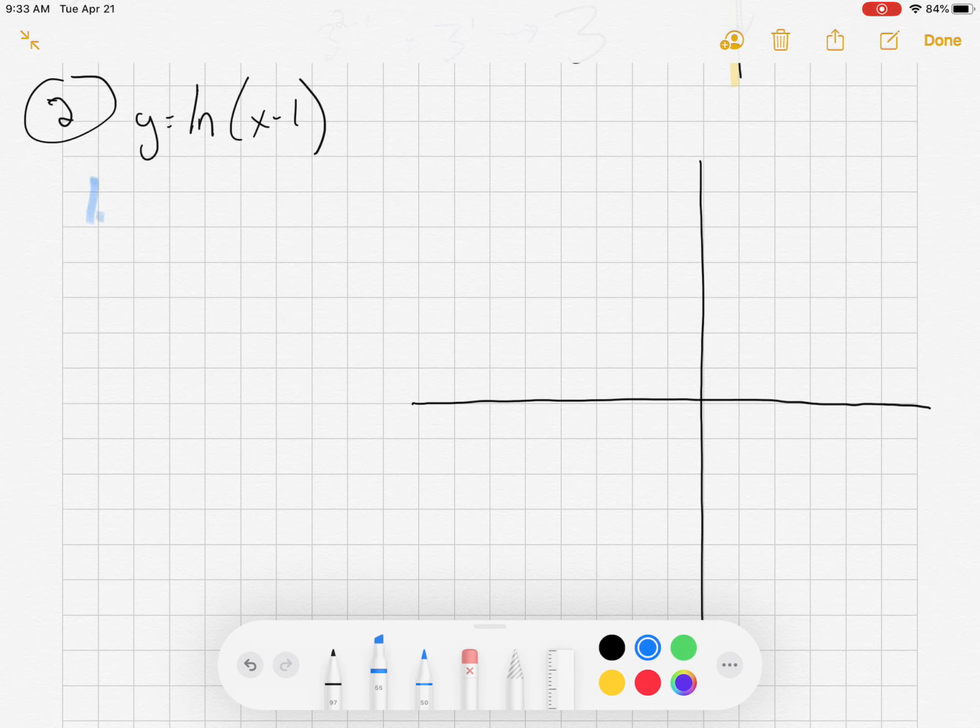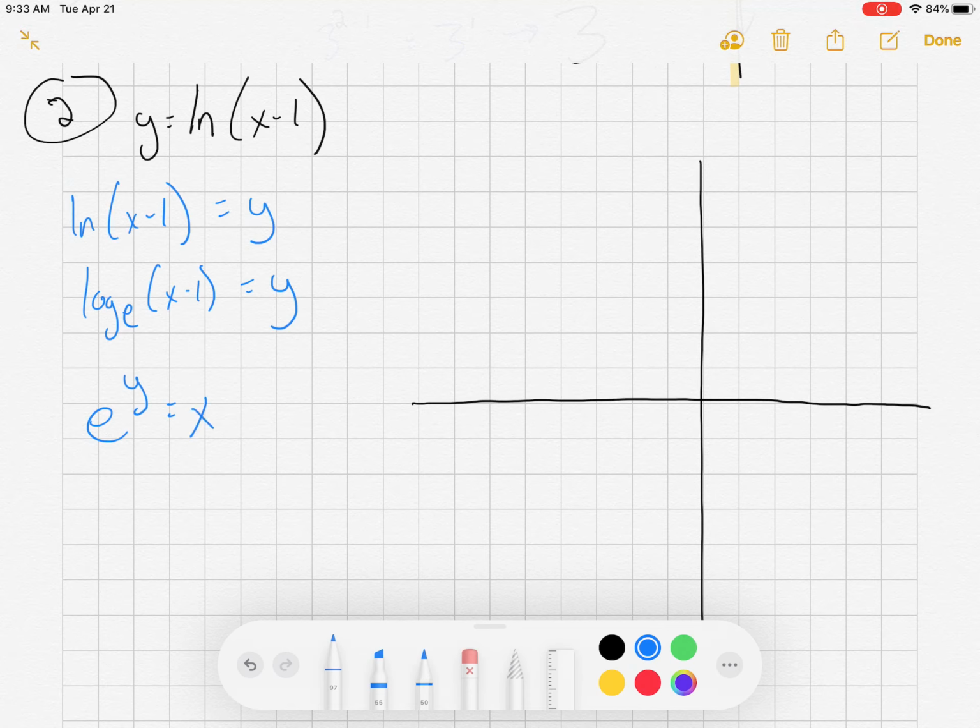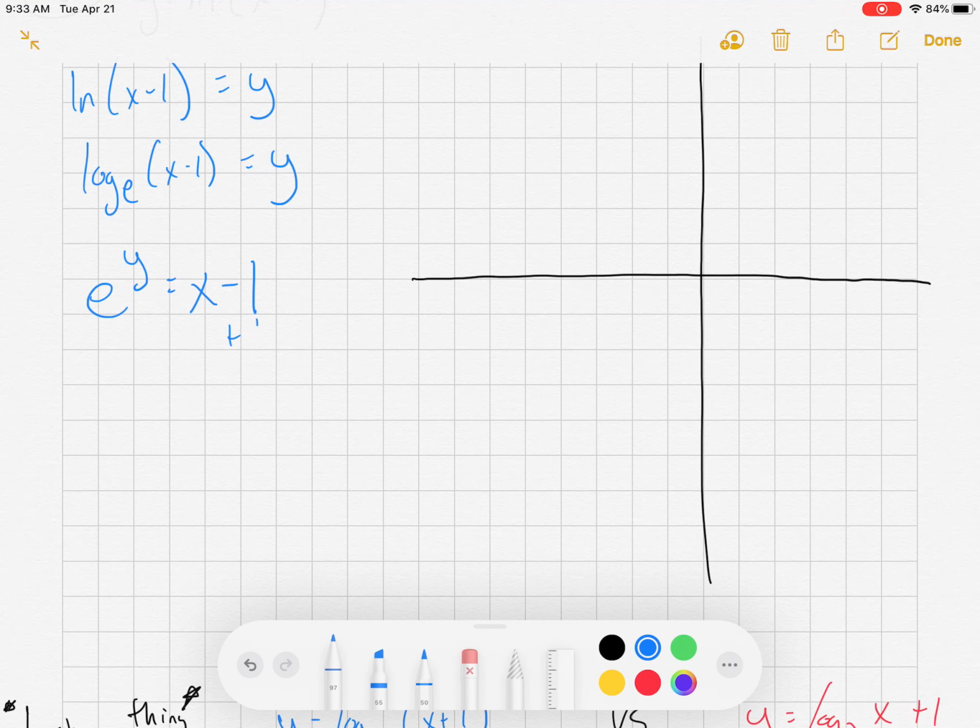Okay, so what I need to do here is first put this in logarithmic form. The first thing I'm going to do is switch to my pen. I'm going to write it as the ln of x minus 1 equals y. And remember, ln is the same as log base e of x minus 1 equals y. You notice on this one there are parentheses around it. So what that means is I don't break up that parenthesis until the very end. So I'm going to write this in exponential form. Left to the right power equals the middle. My base is e. Log base e to the y power equals x minus 1.